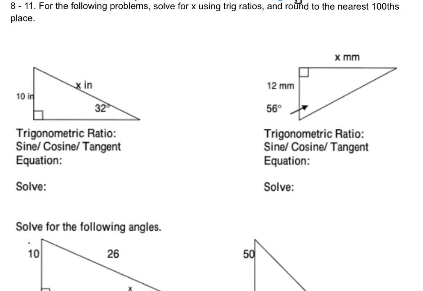So there's number 7. Numbers 8 through 11, these 4 problems, are going to be using trig. So remember, that's our SOHCAHTOA: sine, cosine, and tangent. For each problem, I will be writing SOHCAHTOA. And let's look at number 8 real quick.